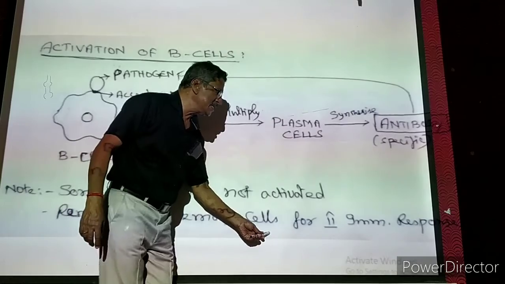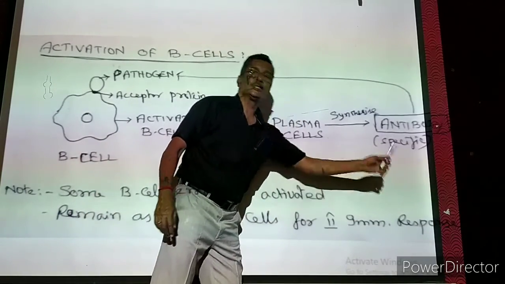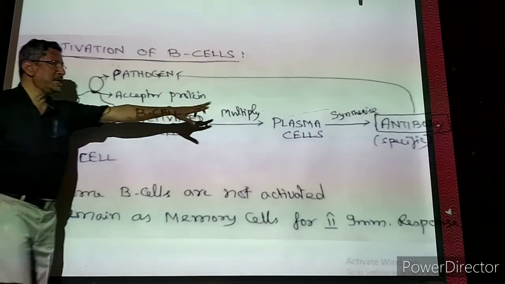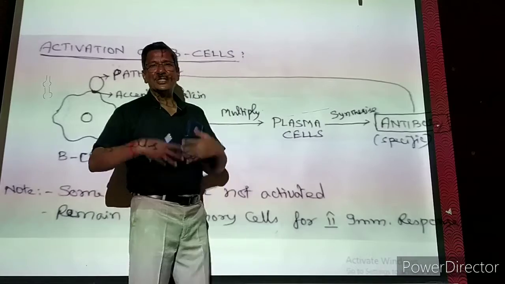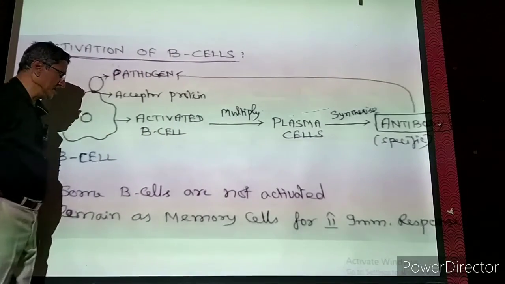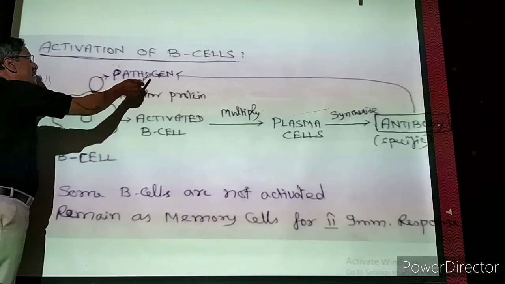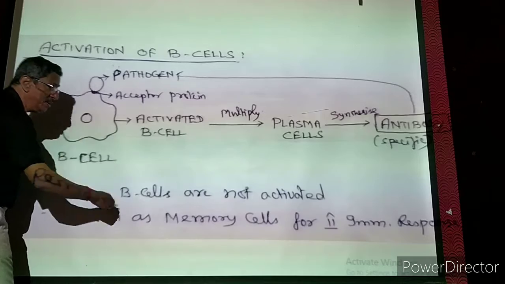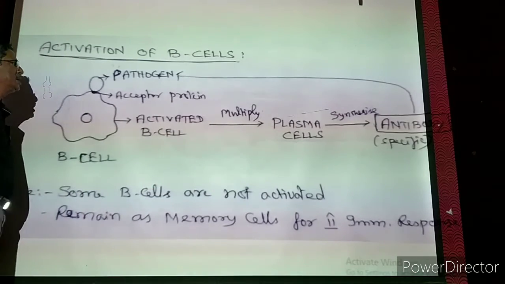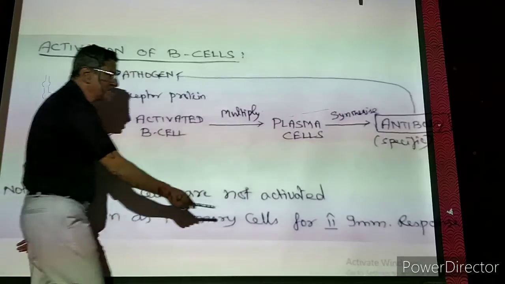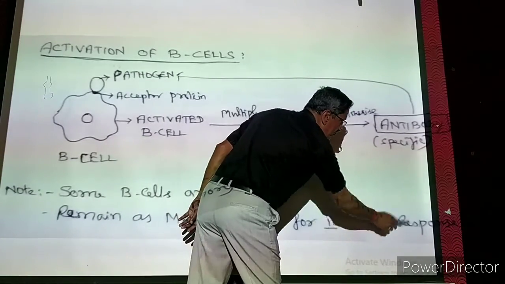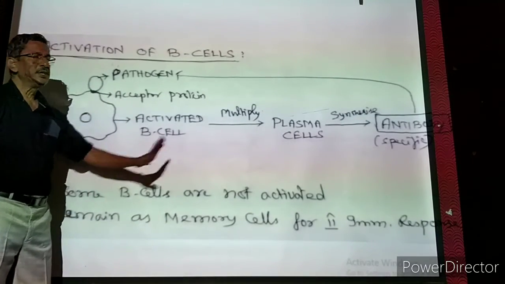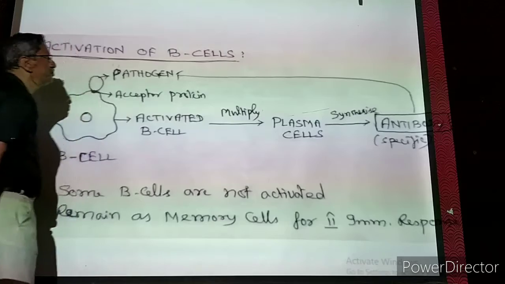So they are called the memory cells for second immune response. What is that second immune response? We have to see. First time the immunities are developed, antibodies are produced, but antibody is not sufficiently produced. But the microorganism is destroyed. Maybe after a few years, once again the same pathogen is entering. These memory cells which are present here will also join and produce the antibody a second time. When the second infection is taking place, that is called a second immune response. So in the first immune response they are not acting, but the second time infection takes place, they are active. So they are called the memory cells.